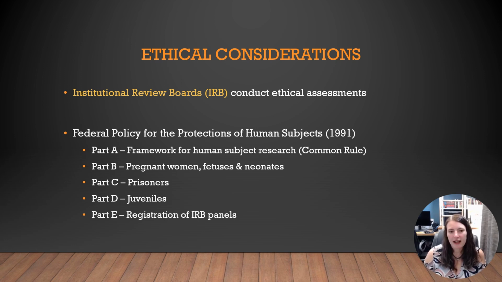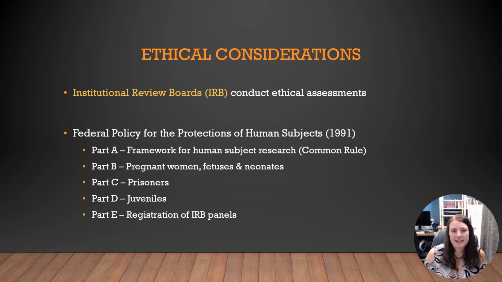The function of an IRB has been standardized through the Federal Policy for the Protections of Human Subjects, a policy heavily influenced by the principles of the Belmont Report. Remember, the Belmont Report was the product of a federal workforce in response to the Tuskegee syphilis study and other ethically questionable research in the United States. It called for three principles of ethical research: respect for persons, beneficence, and justice.